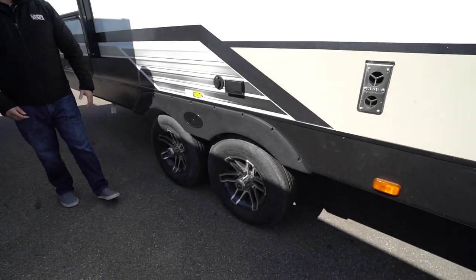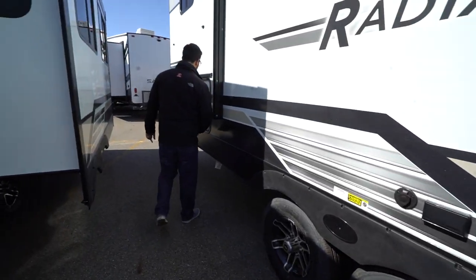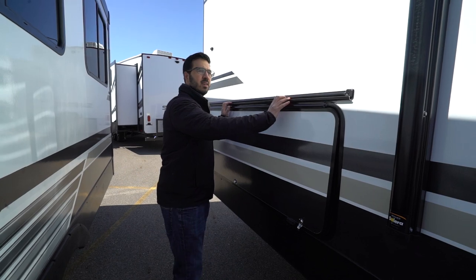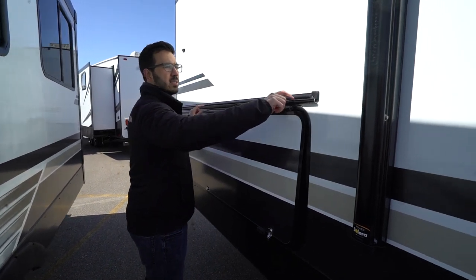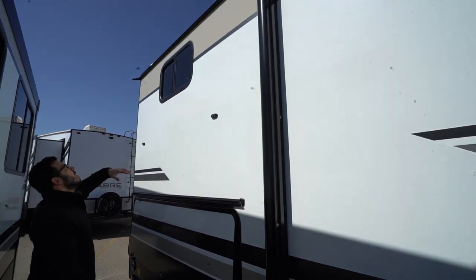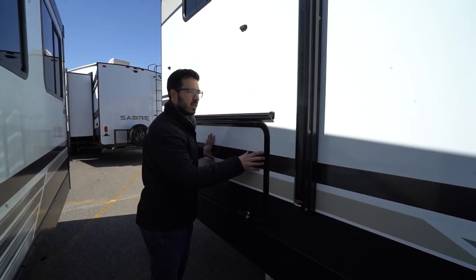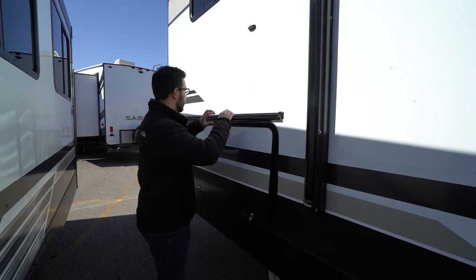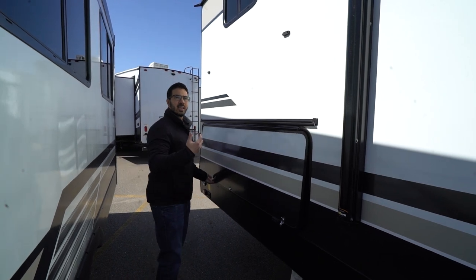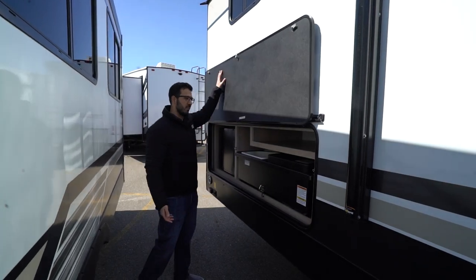There are aluminum alloy wheels so they don't rust, and easy lube hubs so you don't have to pack the bearings nearly as often. Making our way to the back, there's a novel drip rail or little gutter above the outside kitchen. You have one on the roof of the RV, but water still runs down the sidewall and most compartments aren't 100% waterproof. I like the idea, but playing devil's advocate — why didn't they put it above the pass-throughs as well? Great idea, I just wish they'd implemented it everywhere.